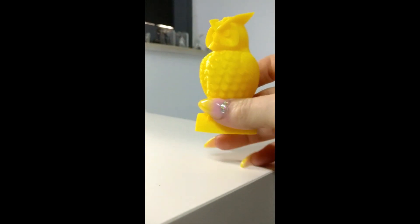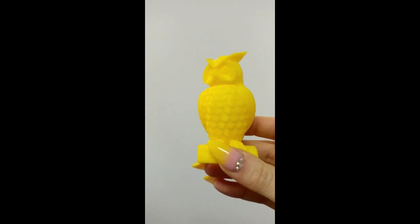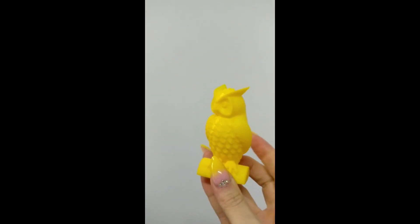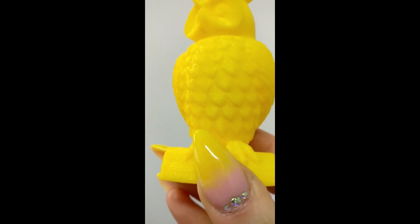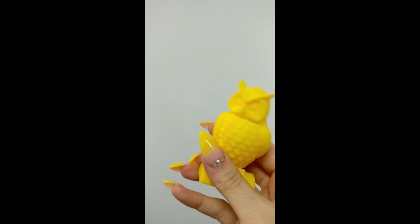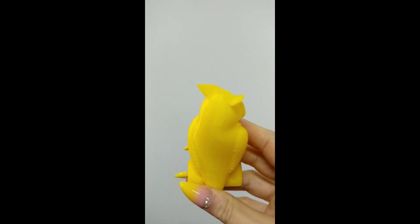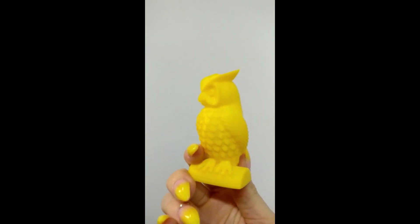The owl came out pretty good for a first print, as you can see. It took us around 2 hours to print it, but we are really happy with the results from our first print and with the printer overall. You can see the lines up close — they are barely visible. Here is the back as well — how shiny! Great work, Anycubic!